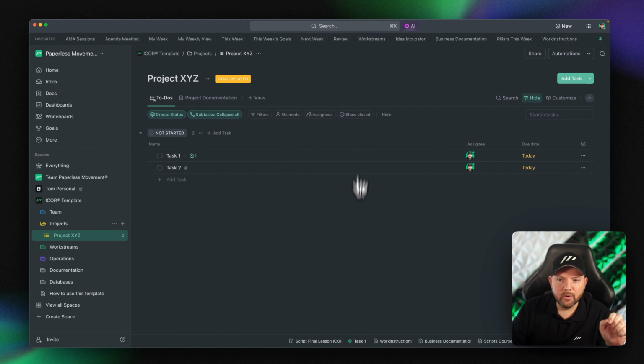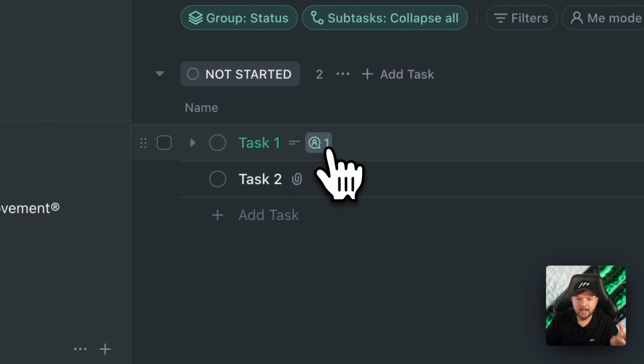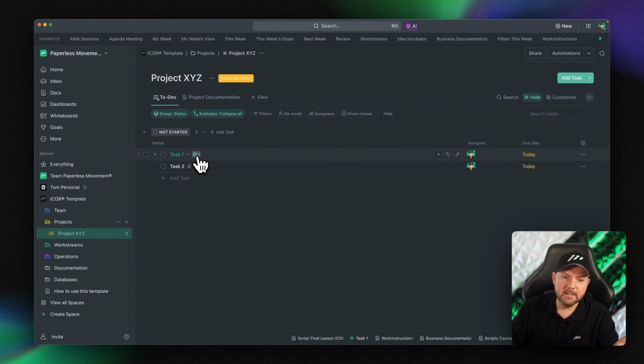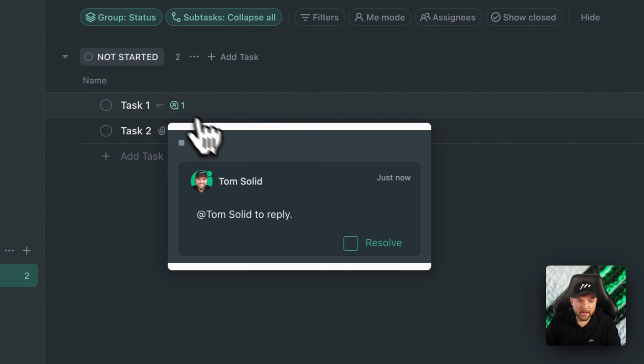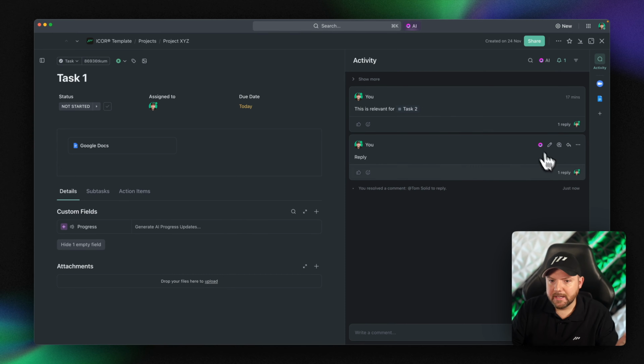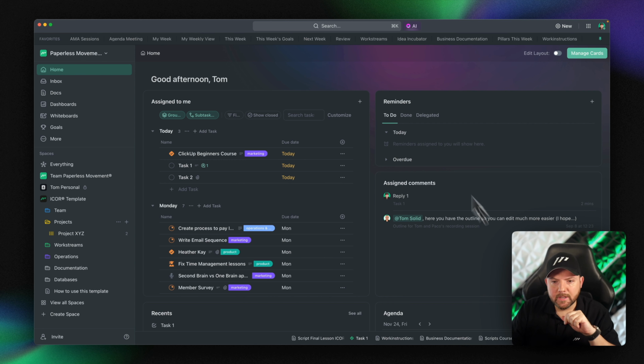So if we go out now, this is very powerful because now you see this icon appears that tells me there's an open comment that I have to answer. If somebody else goes there, they don't see this, only if there are other comments applied to them. So when I click there, I see the comment immediately without even going into the task. And if I click there, it will go into the task, or I could even resolve it just from out there. But now let's go back in here and let's assign this to me. Now let's move to home, and there we go.